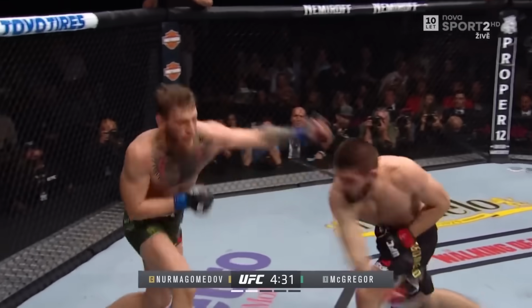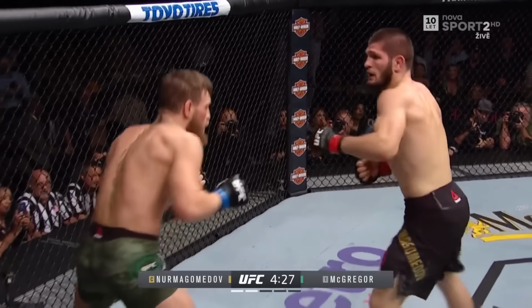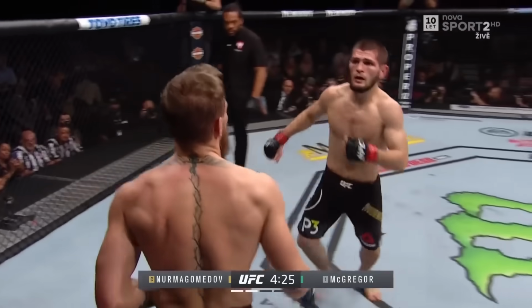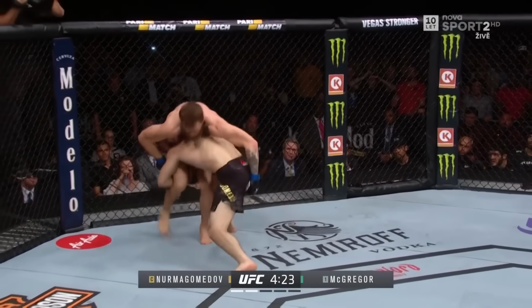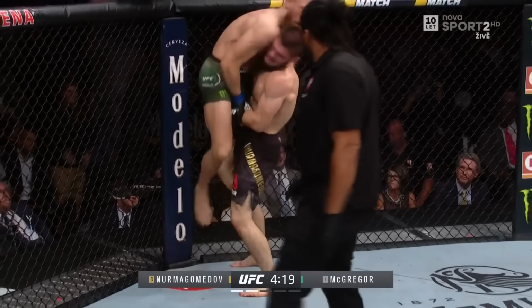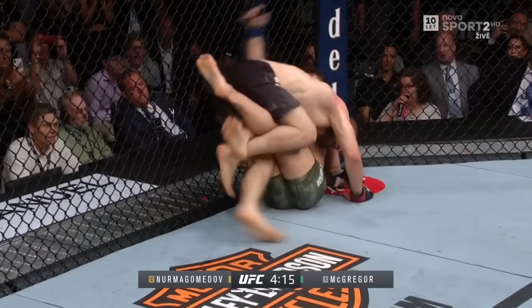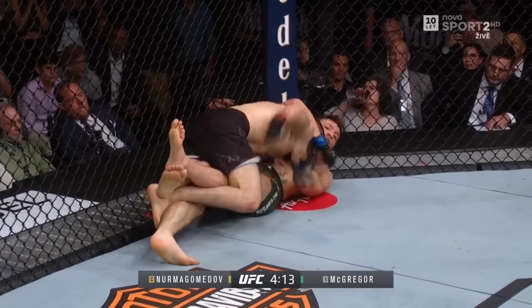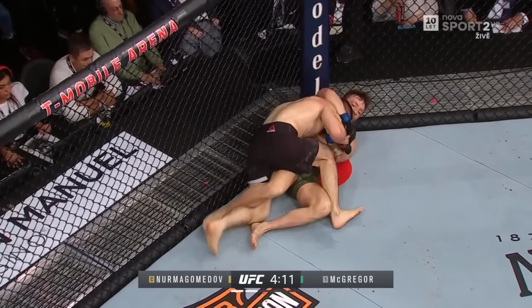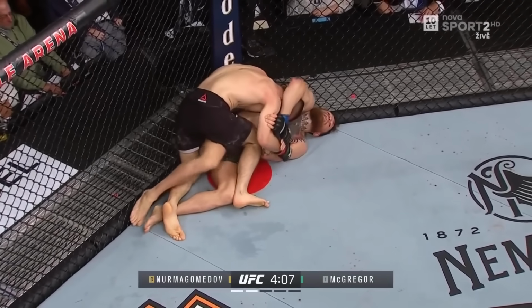Nasty right hand. Wow! And that's the problem with takedowns, is they gain the respect of the striker. Your striking gets better if you force takedowns because you're thinking about the shot. And now the shot's set up from the overhand. He goes back and forth, and that's what's made Nurmagomedov the best. That right hand. Wow. What an entry by Nurmagomedov, and now he has McGregor up against the fence, 4+ minutes with which to work. And this is what Khabib has done to everybody.